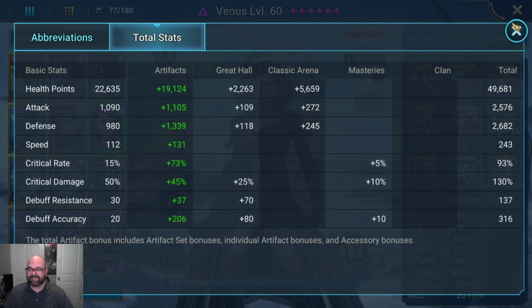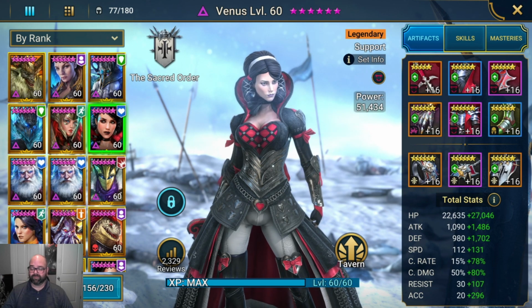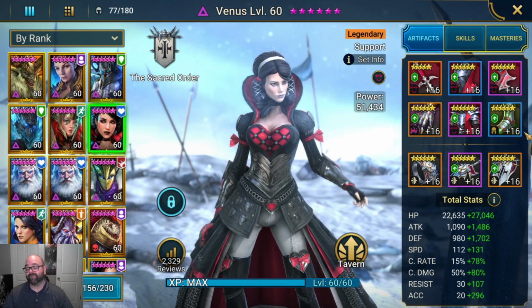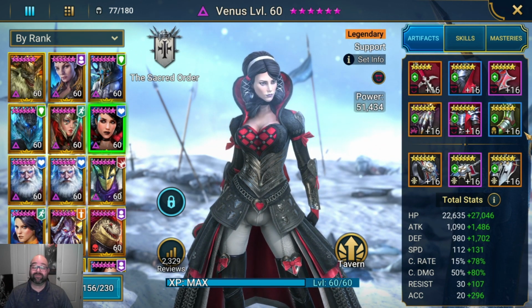It's just honestly, I didn't really think a whole lot when putting this together. I basically put it together to get her faster than everyone else, so that I could use her in every dungeon. And that's what I ended up with. But you have some choices.